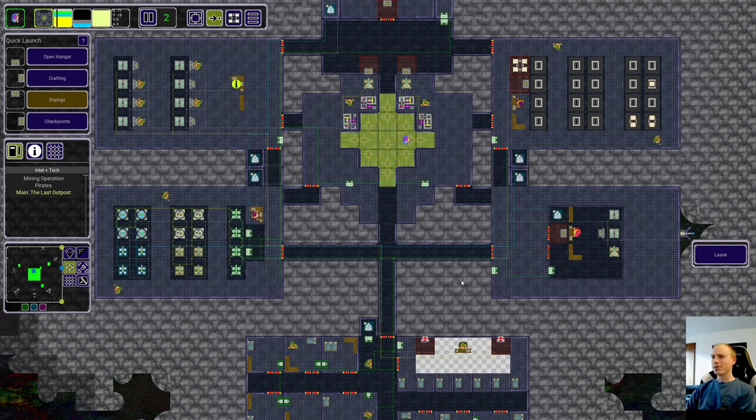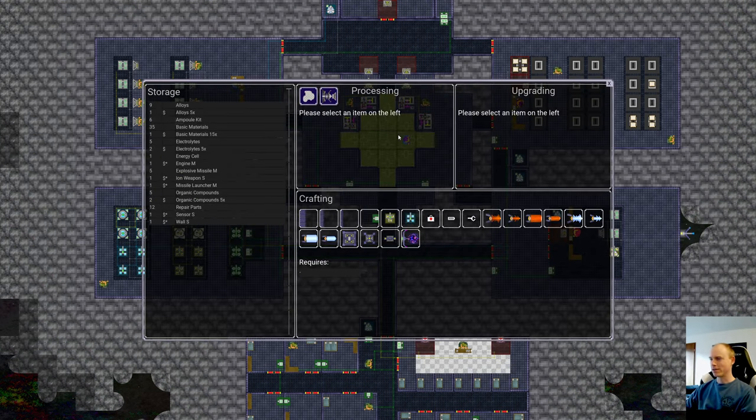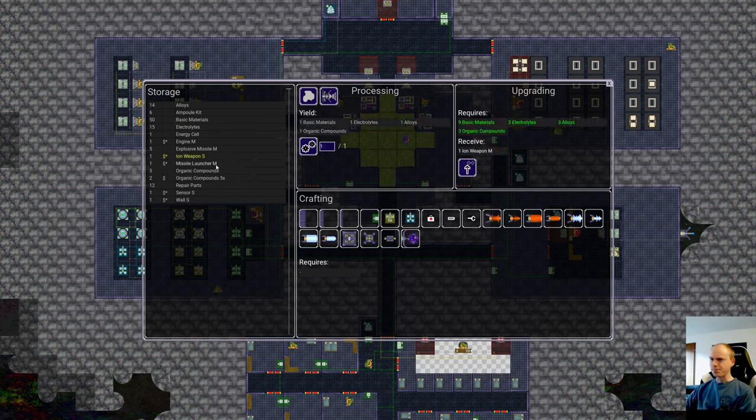So, before we continue with the main mission, let's check crafting first, because we got a lot of loot last time. First of all, alloys, 5 times. Let's process it so that we can also use it in crafting and when upgrading modules. Same for basic materials, electrolytes. Oh, we found an engine M. This is very nice. We will add that to our ship. Iron weapon, we already got that. A missile launcher, also very nice.